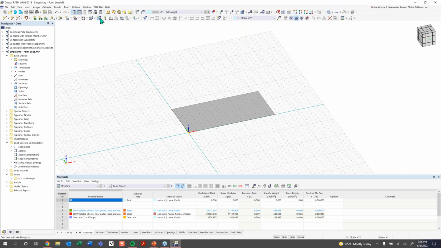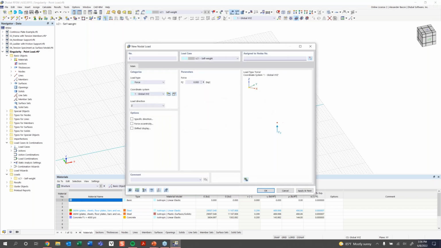And what we want to do is add a point load to that. And so now I'm adding a point load directly at the center of my concrete surface here. This point load's going to be negative 10 kips in the global z direction.